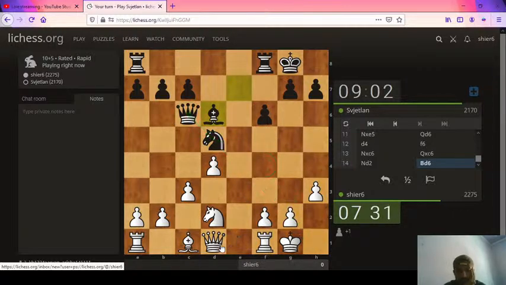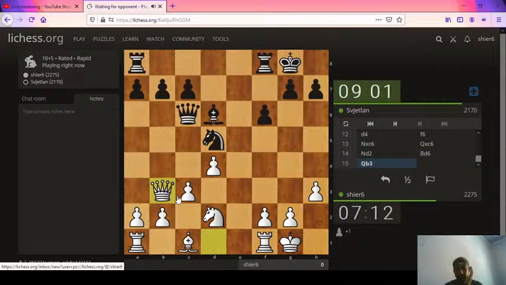I am thinking queen b3, knight e4. There are two options. I have to move the knight because this knight f4 is the very next move, and he's probably going to play bishop f4. This is the point. First let me pin the knight.